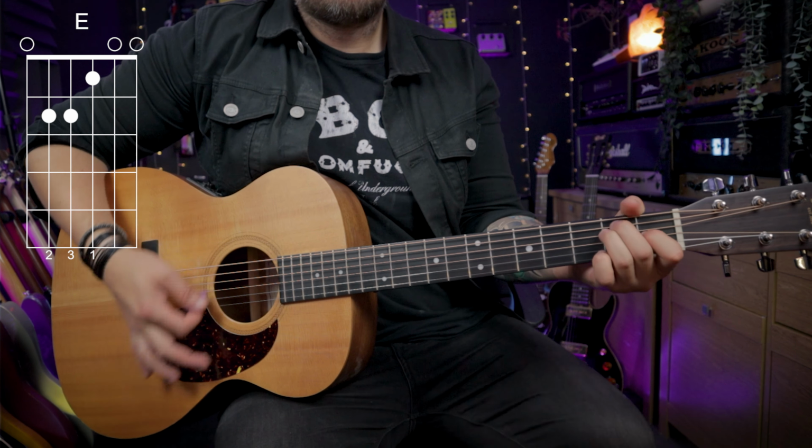We're playing that twice for the interlude, and then it does another verse exactly the same way. It's just two repeats of it for the verse, but on the second repeat, we're going back into that E major build-up. That then takes us back into the chorus, played the same way with the full chords, back into that exact same bridge we just learned, and then we come to the guitar solo section.